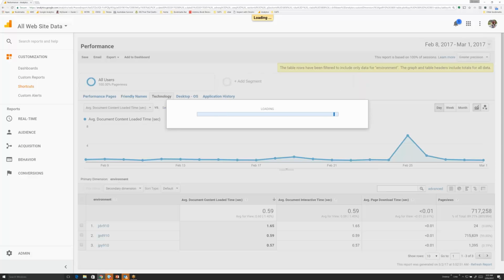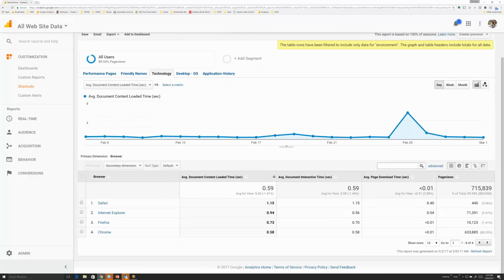If we look at our technology report here, we can see that they use a tiny bit of Safari, but that is the slowest browser, then Internet Explorer, then Firefox, and then Chrome. I think you might be seeing a pattern here. I find that across all of my clients that Chrome is the fastest browser, although you do take that hit on the flexibility of the ActiveX controls because you don't have that functionality in Chrome.